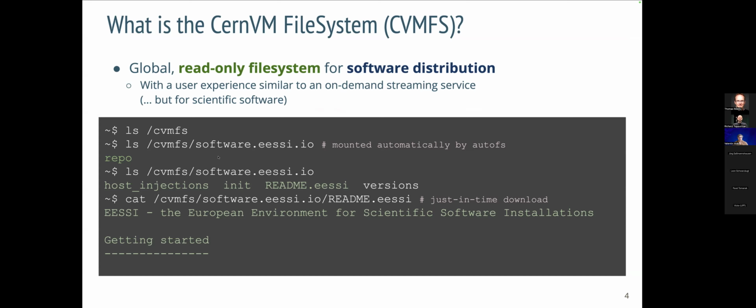One very basic concept is that you have different software repositories. There's a couple of terms that come up again and again, and I'll try to highlight those when they're a bit of jargon. So, software.eessi.io is one software repository. So it's one file system that you can mount that has software from EESSI. And then to use it, basically you can do directory listings, right? You can read the content, and when you do that, it gets downloaded just in time, on the fly.